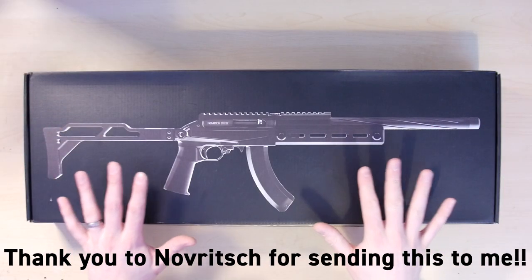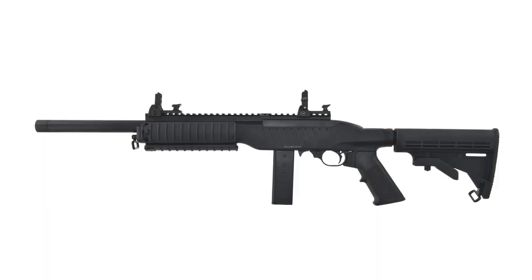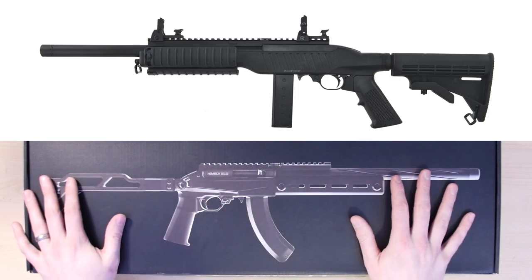And here we have it. Now it is based off a Ruger 10-22 rifle, but it's a little bit more modernized than you may expect if you have a little Google of that type of rifle. To my knowledge, there's actually only really one other rifle available on the market that fits this kind of criteria, and that would be the KJ Works KC-02. I've never been hands-on with one of those before, but looking at the pictures, there are definitely differences.